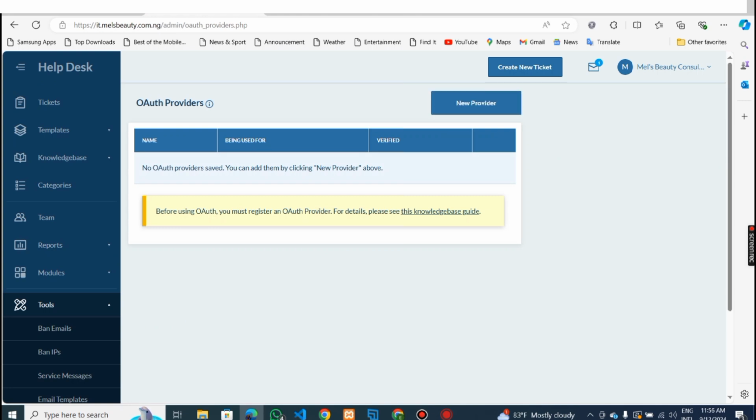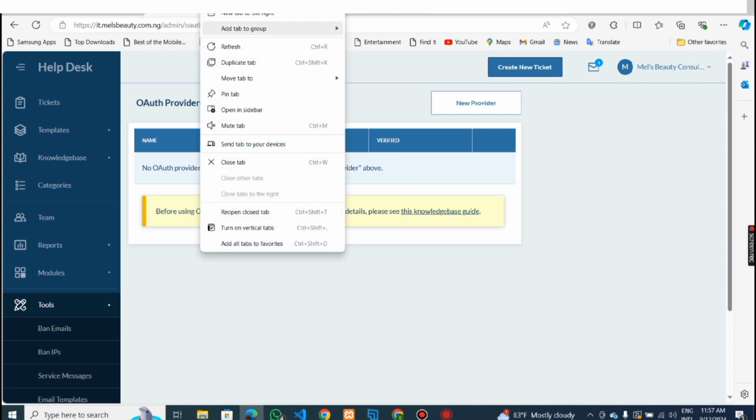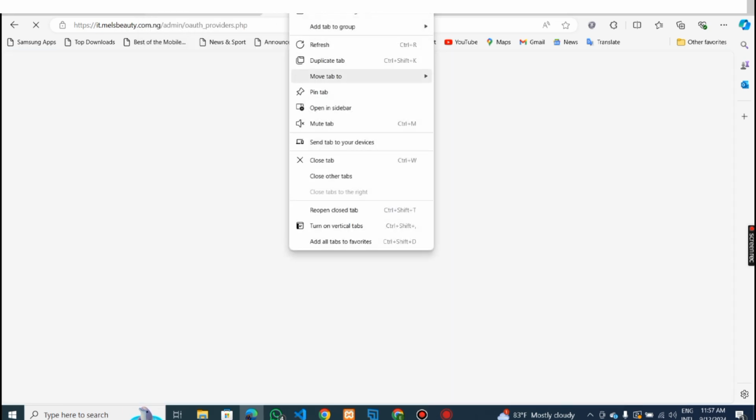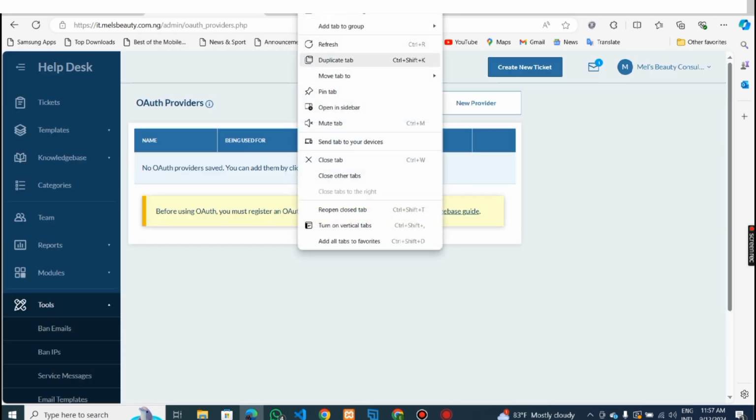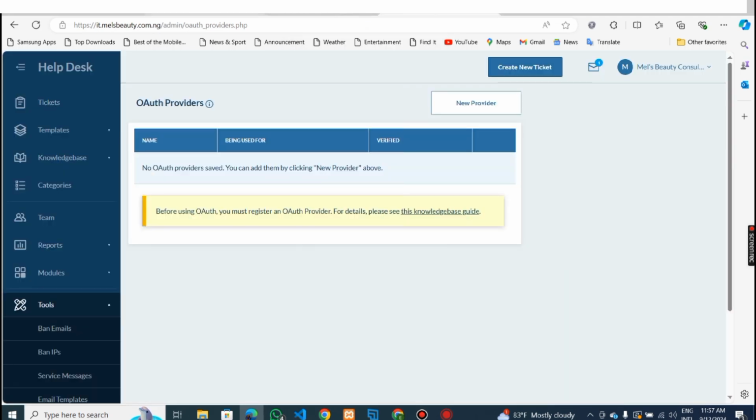When you click on this, you start the process of adding an OAuth provider, which is Google, our area of concentration. So before I start, the first thing I'm going to do is duplicate this tab 2 times. That's 1 and another duplication, 2. So I've duplicated this 3 times. So we have 2, 3. They are still the same thing. I have my reason for duplicating, and I will still show you because I want everything to be transparent so you see everything and be part of this class as we proceed.